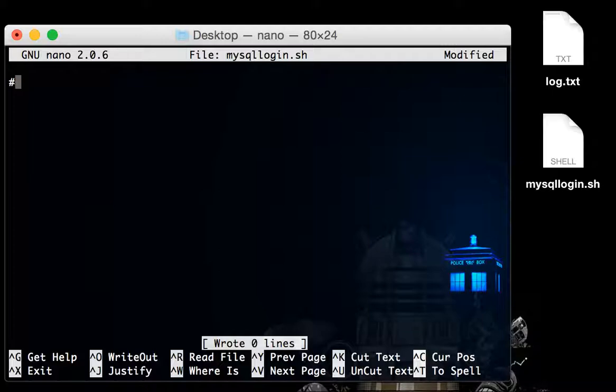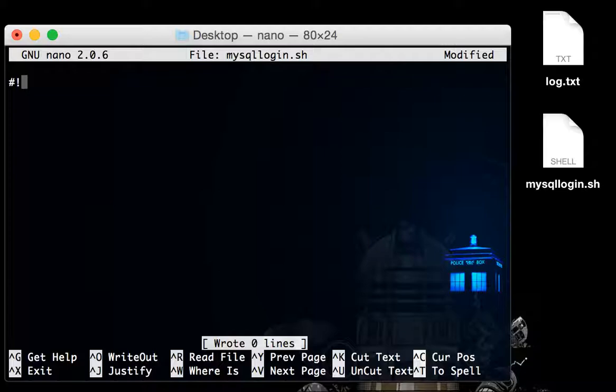Sometimes when you look at a chunk of code, it's difficult at first glance to tell what it is, and comments can help out with that. Anything that's after a hashtag is going to be a comment, and so we're going to build what's called a shebang, and this is the shebang right there. Now, basically, the shebang is going to be a comment according to Bash.